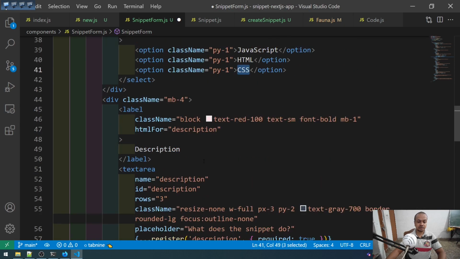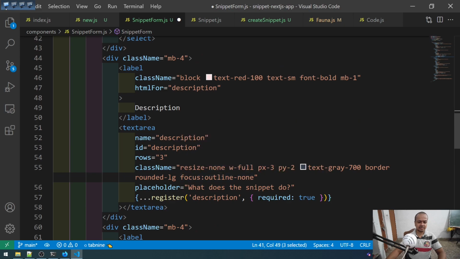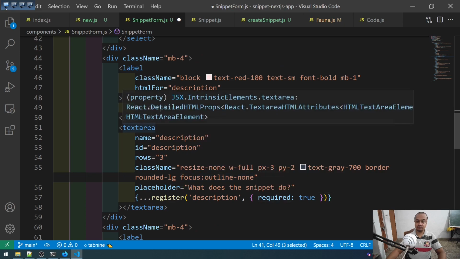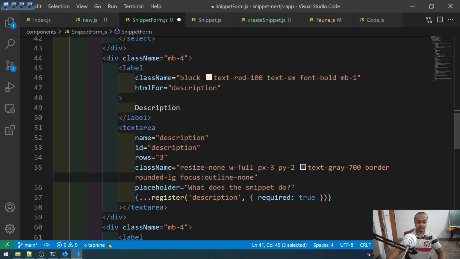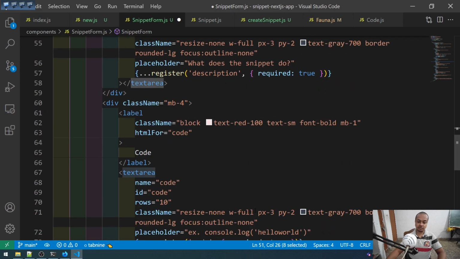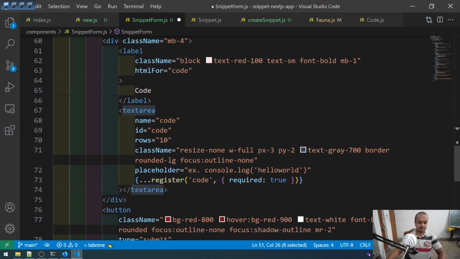The next one is for the description, exactly similar. And then it will be a text area because we are going to write the descriptions. Rows is 3, this placeholder is also there, and the register is exactly similar. Then after that we have the code, which is again a text area.